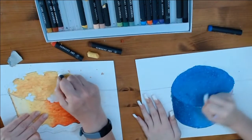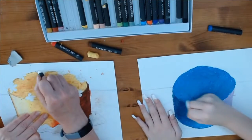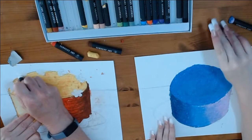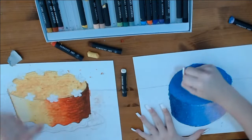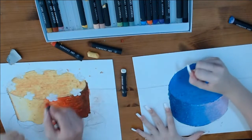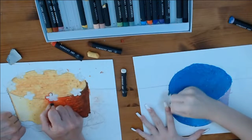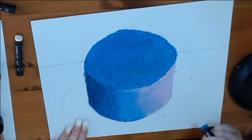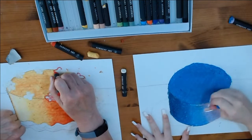I want to note that I am not coloring in these flower decorations thoroughly. I'm lightly adding a little white so that I can blend the red. Should I outline them in red or leave them white? Or outline them in red. Okay. So what I'm going to do is I'm not just going to outline them in red. I'm going to start outlining them in red, and then I'm going to sort of make another little wiggle in there. That looks solid. It looks pretty good. I'm glad you agree.